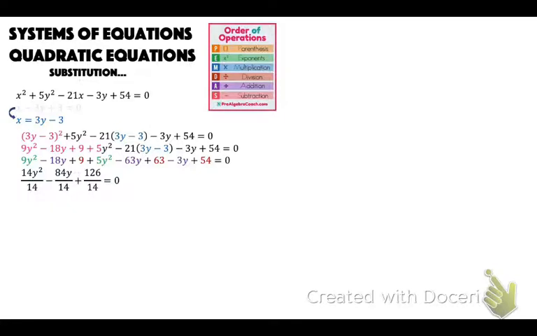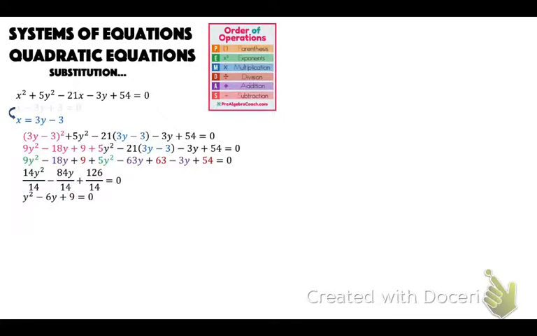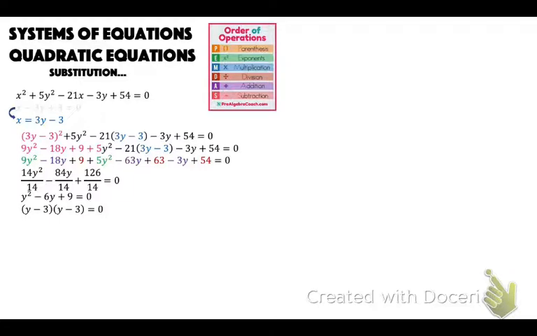Now divide that by 14, and you get y squared minus 6y plus 9, which factors to y minus 3 and y minus 3. Use the X, see what multiplies to be 9, adds to be negative 6, which you get y equals 3. Then we can take that, plug it into that bottom equation, so you get 3 times 3 minus 3, which is 9 minus 3, which is 6. Which means we only have one answer here of 6, 3, versus the other one where we had two answers. Okay? It's because these factors right here were the same factor. Okay?